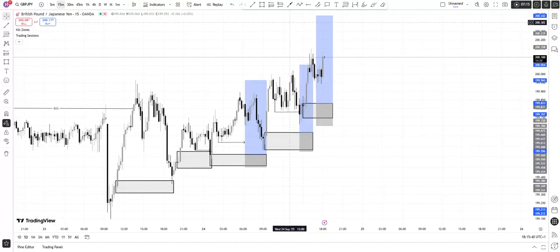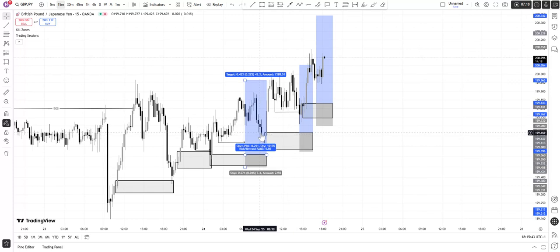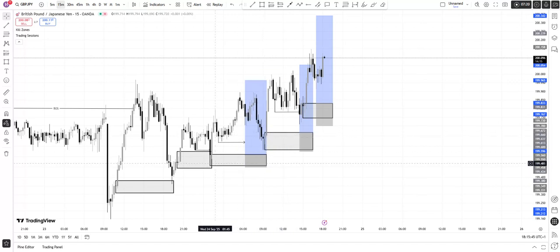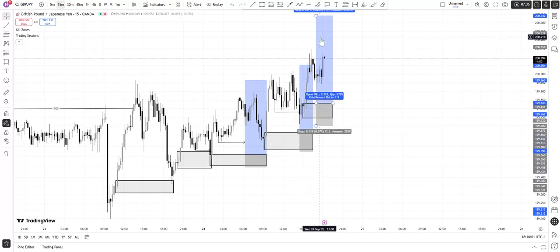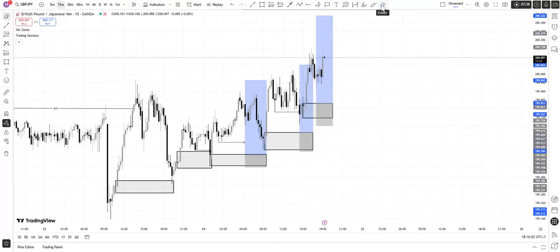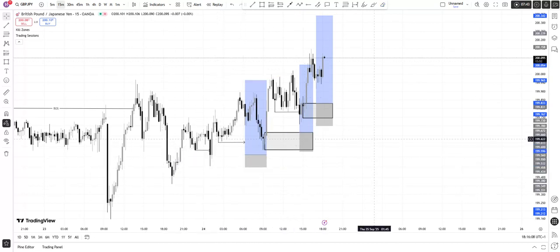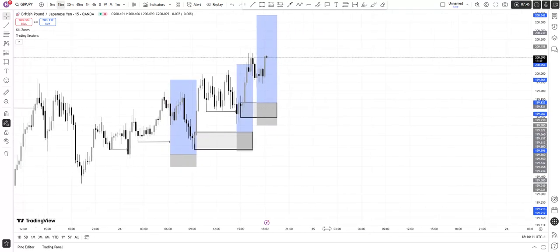And then going on today, I saw another entry, and I actually extended it because I just marked out the week since that was the only logical area to enter from, but the market failed to mitigate it, and then I had to wait for the market to give me another entry, which it did. Upon waiting for it, the market didn't mitigate and already went past my take profit zone, and I already have this rule that once it's past my take profit level, then I delete the order. So once I did that, I had to wait for it to give me another entry, which it has given now. So I'm just waiting.